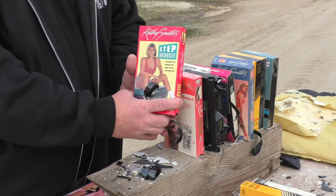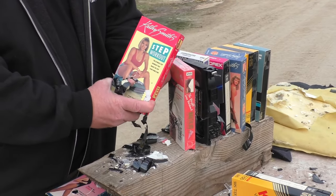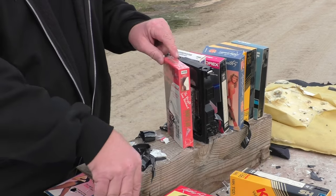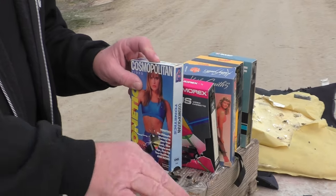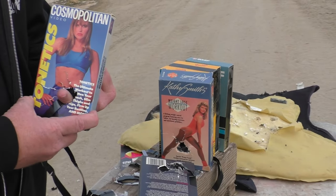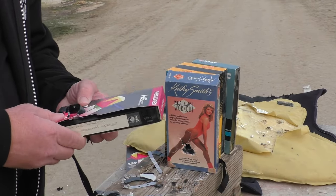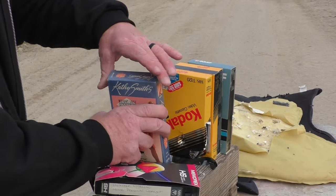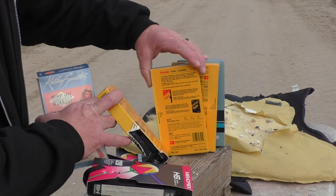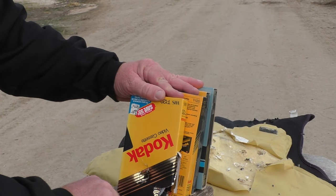This one hit in an unfortunate area of Kathy's video. Hit her leg. Her buns of steel. Blasted through The Firm. Sorry, Tom Hanks. Tom Cruise. And then right there, it stopped. That doesn't look right. No, it doesn't. So we can't find the round. We determined that it probably hit and pushed these. Look at that. There's the last one. Right there. It was going straight through.